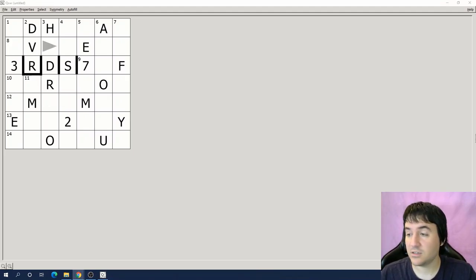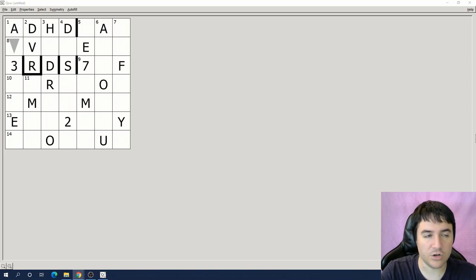ADHD. That's a fairly common acronym. Of course, the first two entries I'm putting in are both acronyms, which actually kind of fits the text idea of the puzzle. All right, I'm going to go with ADHD. What can I do with this heart? Maybe a blank heart. It just says at heart. If I do at heart here, then I have TV.